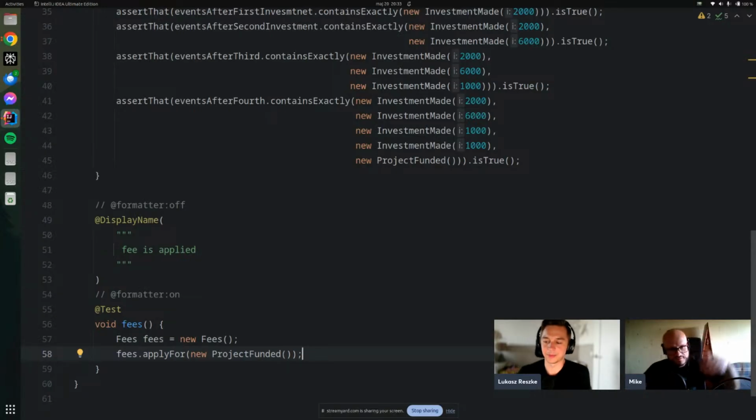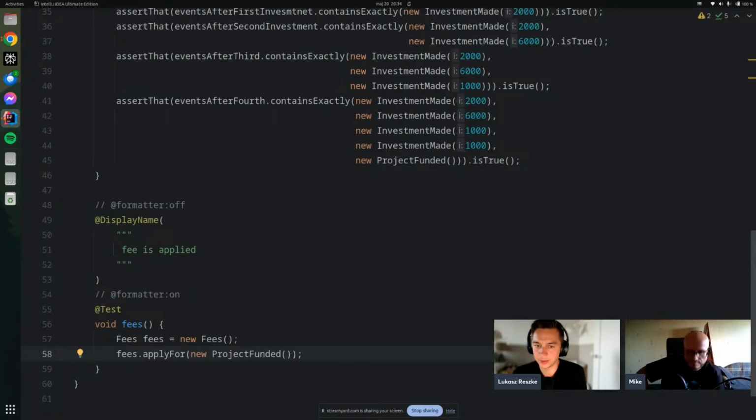Would you like? Yes. Before the tricky question, I'll just share my experience. In a similar case, where I felt like I needed to divide the system, I did specific tests for the fees, like you did, but I also wrote one test. It's more like an integration test, but still a unit test, right? Because it works on plain old Ruby objects, in which I describe the whole flow.